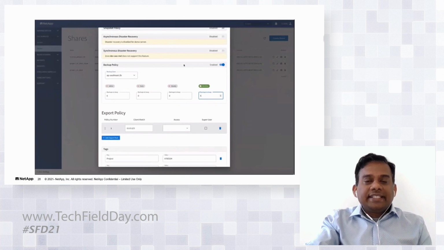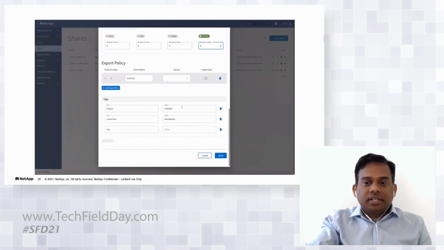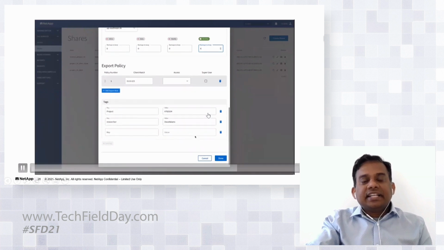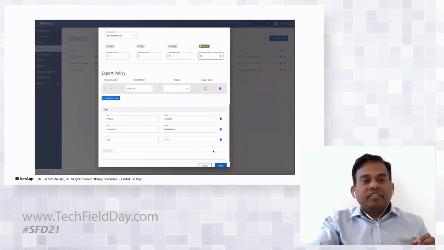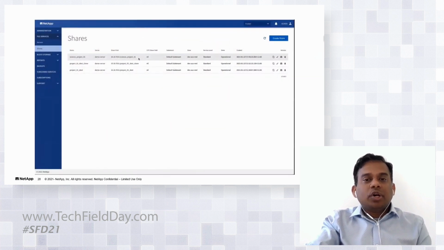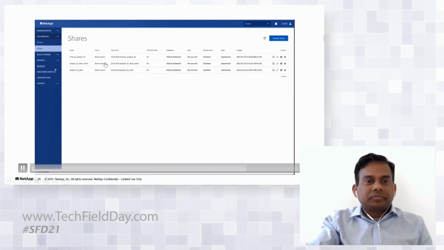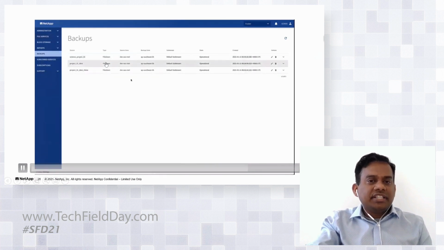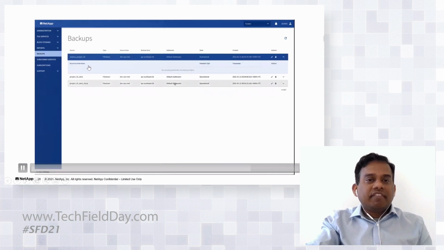And what it does is once I click the OK button or the done button, it automatically creates a relationship between the cluster that is installed in your data center to the Cloud Volumes ONTAP, initializes the data and tries to replicate the data, right? And once that is done and all the initialization is done, I'll be able to see all the backup copies that are available for me to restore under this simple screen.